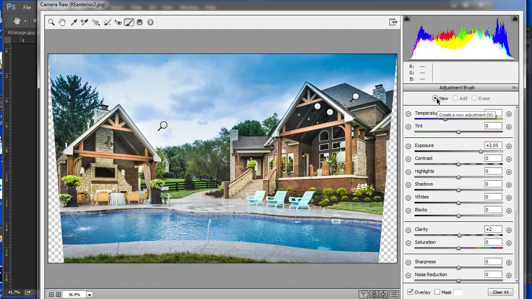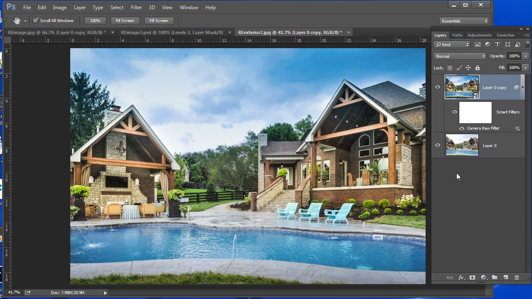I think on the first version I also used an adjustment brush to darken the chairs down just a little, just so they're not quite popping as much as they do otherwise. And of course this is quick and dirty. You can spend as much time as you want to do this. If you're doing real estate images, quick and dirty is the way you want to go. So we'll call that good enough.